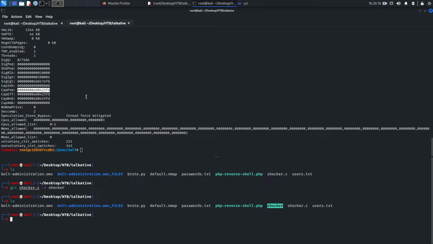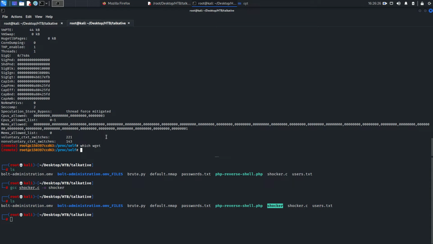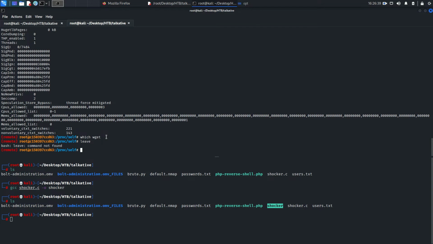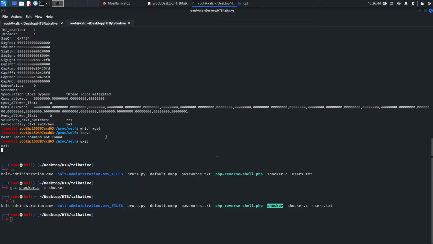Now we need to send this file to the target machine. Let's see if there is wget, and there is not. So okay, leave, exit, Control C, and that hangs.